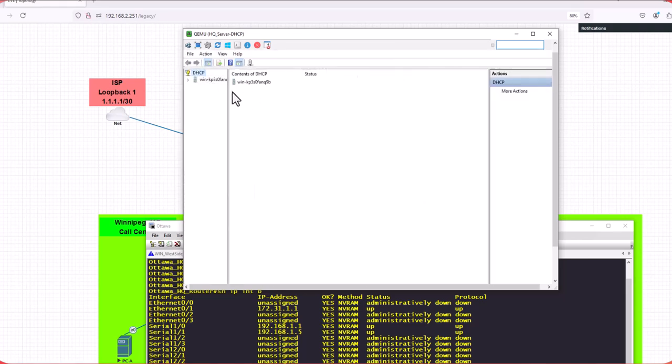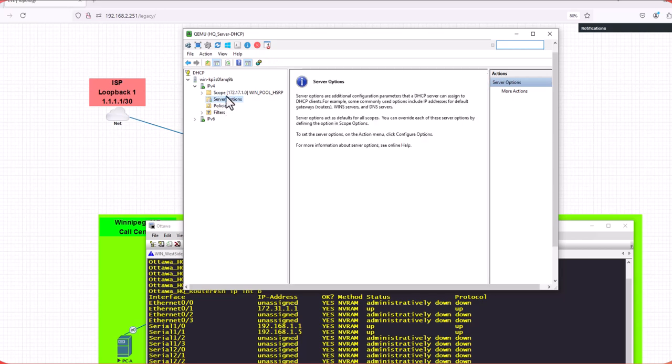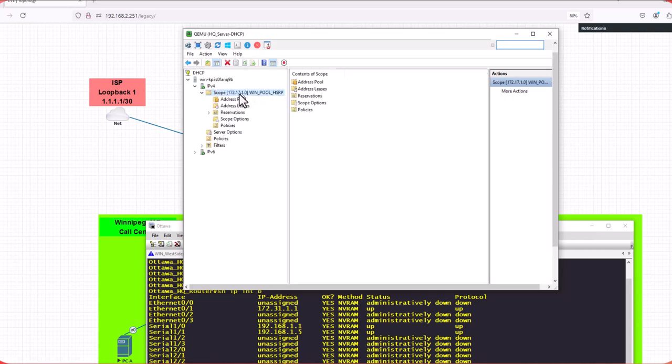So as you can see, my scope, my address pool is from 172.17.1.2 to 1.100.